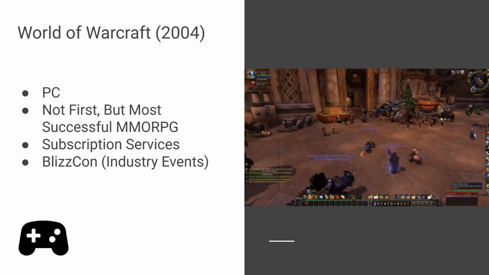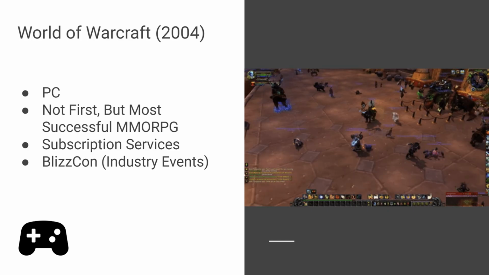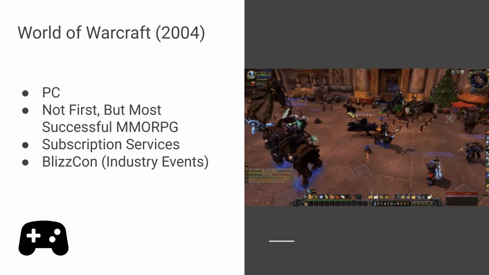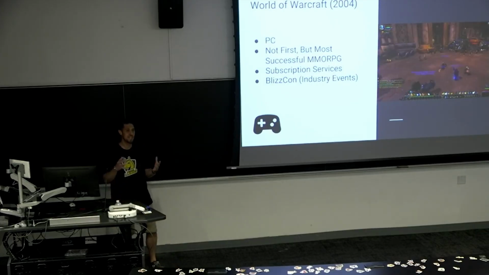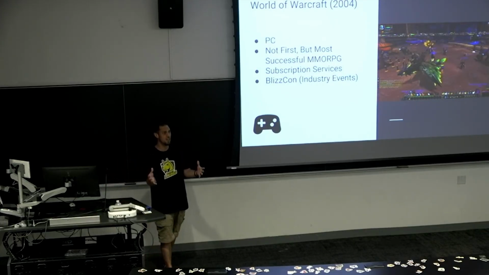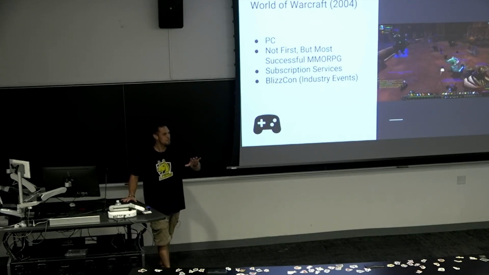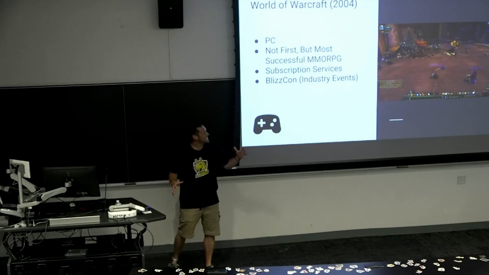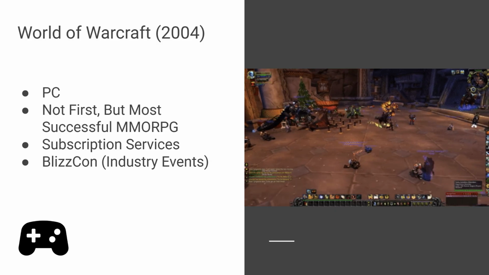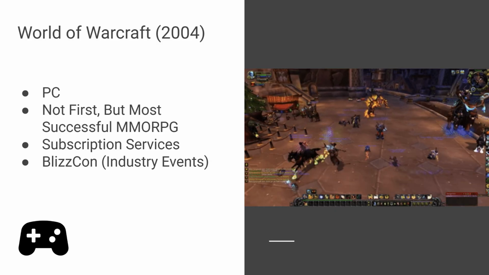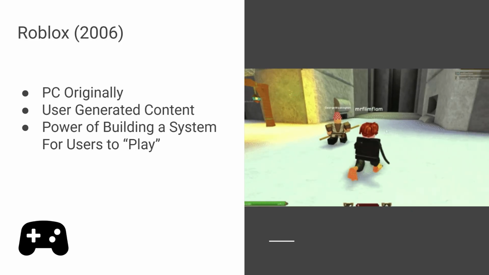World of Warcraft, which we heard about this morning as well. Not the first, but probably the most successful MMORPG. Tons of people were playing World of Warcraft in 2004. It was also one of the first to do subscription services. Rather than just charging you $60, I think at the start they actually still did charge you $60 plus the subscription fee. But the idea is, hey, we're switching the payment model. This was the first to do that, and you see that a ton now. You see tons of subscription models. The other thing is a full industry event: you have BlizzCon centered around World of Warcraft and Blizzard games.